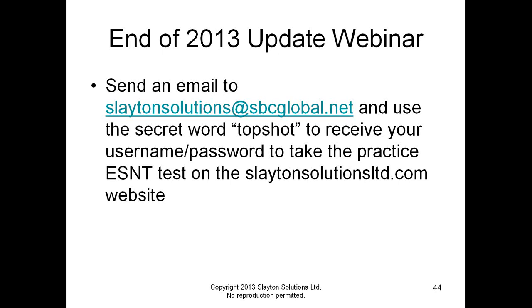If you take this test and you can score at least 43 out of 50 on those questions, then you're ready to go to your local junior college or technical school and take your ESNT formal certification test. In the event that you take the practice test and you don't do well enough, you can take it again.